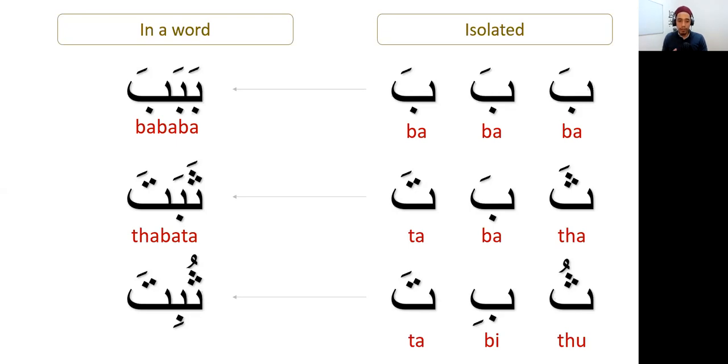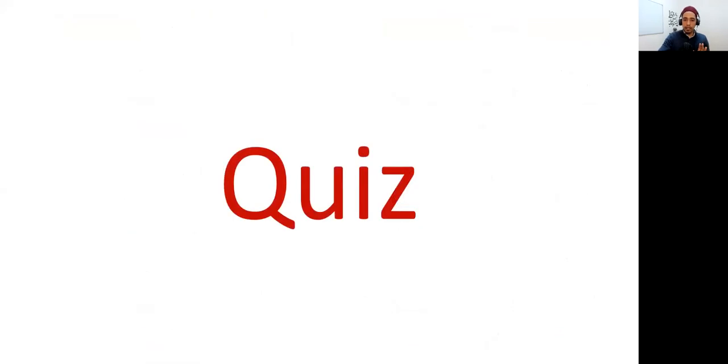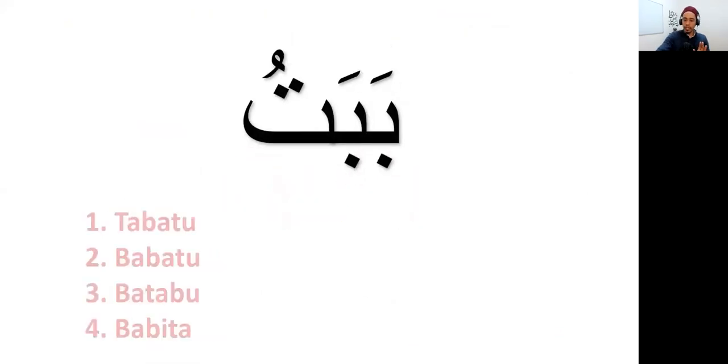So then you say thu. Then you say B, the next letter. Then you go back and you say thu B. Then you say the next letter, ta, thu B ta. And then you got that word. And then you repeat that and then you move on. So that is basically the trick of that.